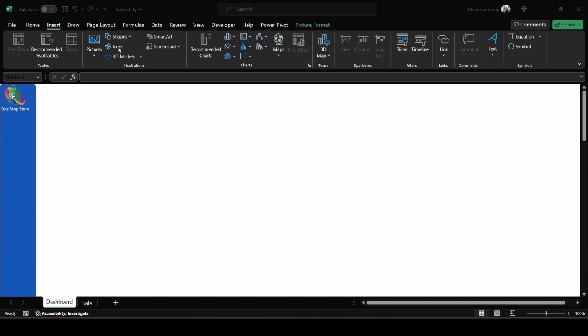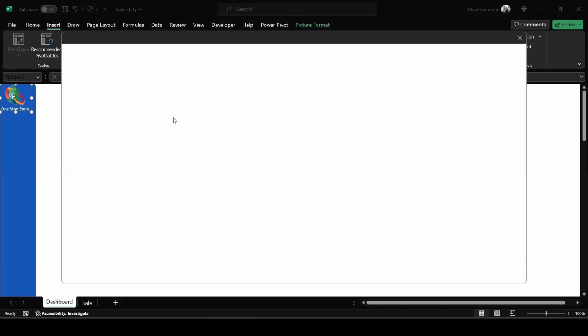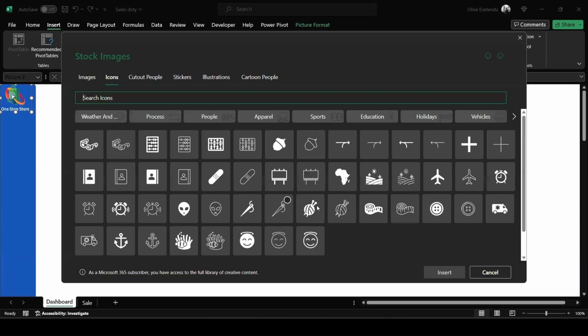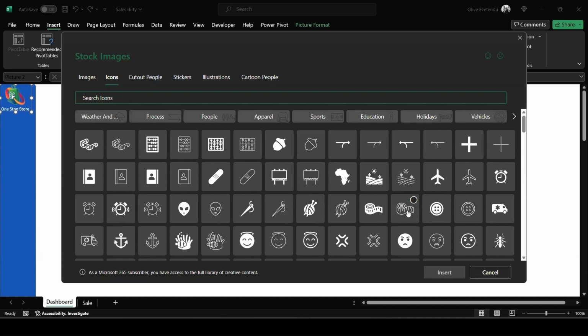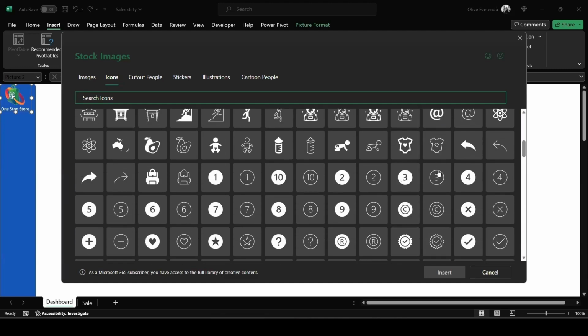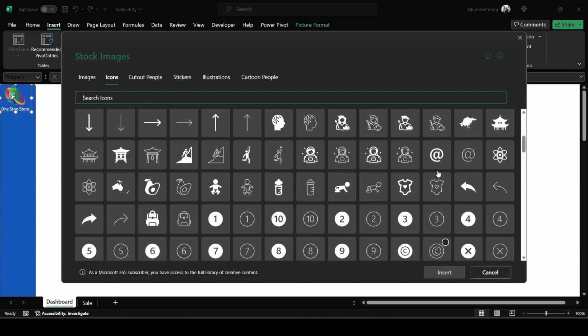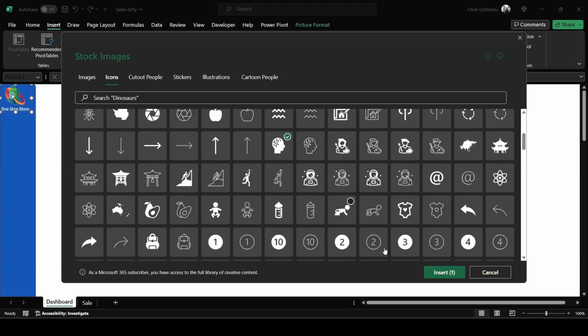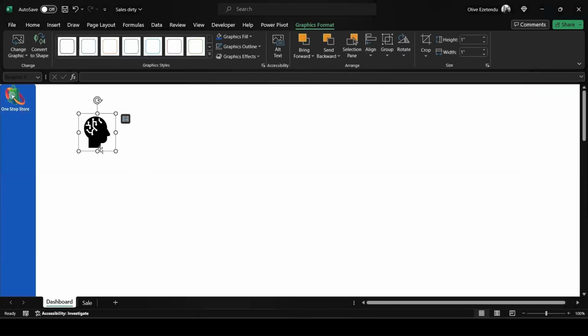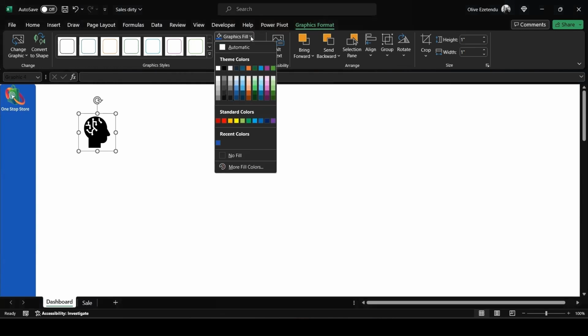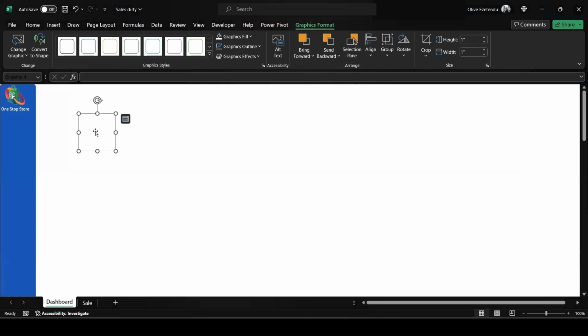Okay, so the next thing you want to do is to get some icons, which we're also going to be linking to the different pages. All right, so let's just get this icon. We want to get an icon for product, an icon for customer, an icon for dashboard as well. So I'm just going to show you how to get the icon. So I go ahead and get mine. All right. So for example, say you want to get this icon of just this person's head or dinosaur, you just hit it and that is it. Then you come here and format it. You can give it a white color. Okay, so when you bring it in, it pops out. So that's just how we're going to do it. All right.